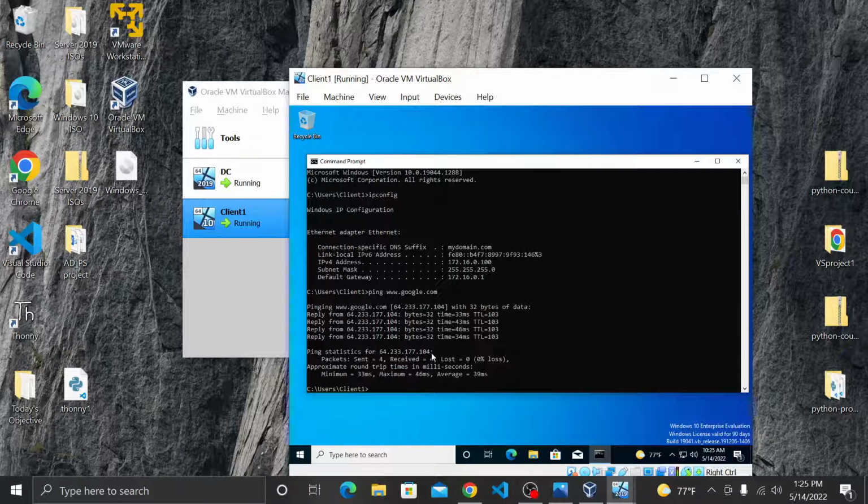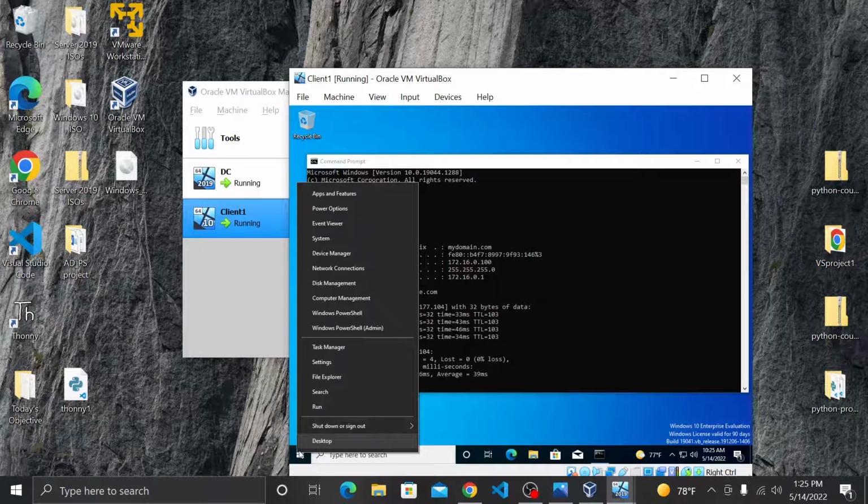Since we're able to ping, that means that our entire infrastructure is working. So we have connectivity to the default gateway, which is the domain controller, and the domain controller is NATting it and forwarding it to the internet. And our ping can come back to us as an echo reply. So before moving forward, let's just change the PC name and join the domain simultaneously. So what we'll do is go ahead and right click on the start bar here and go to System.